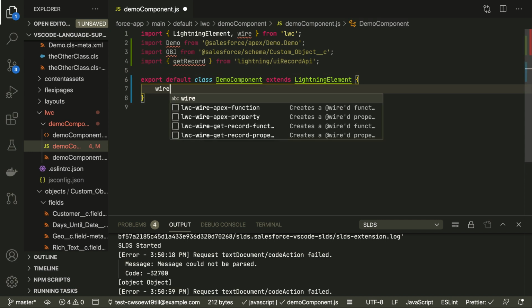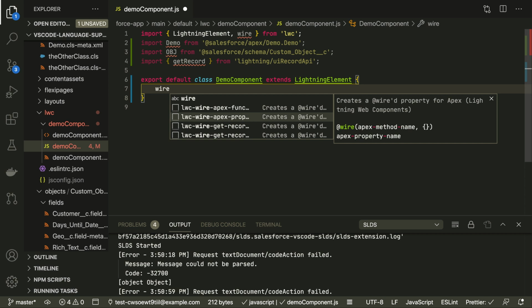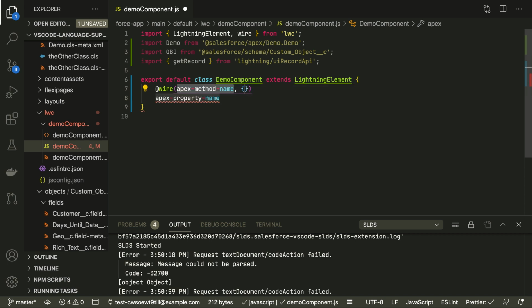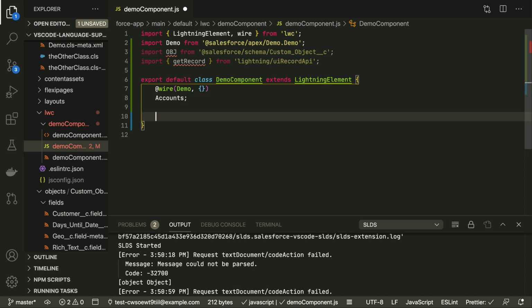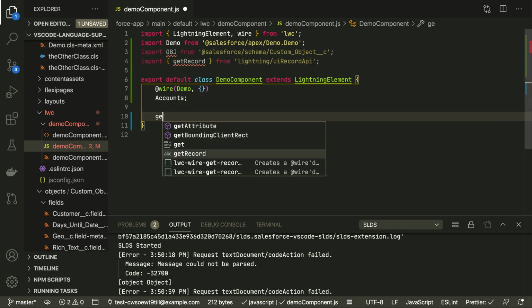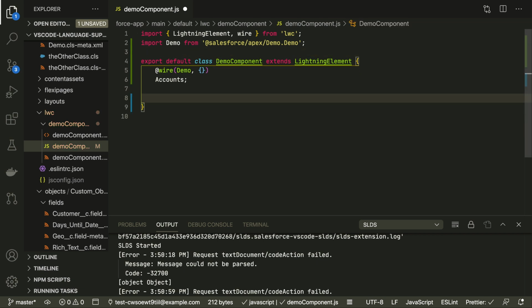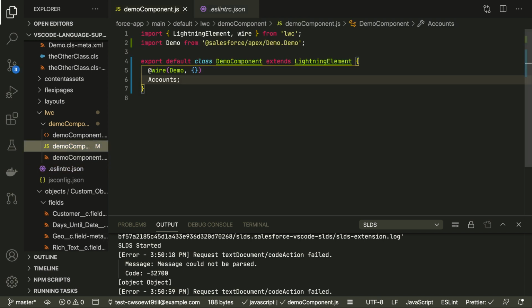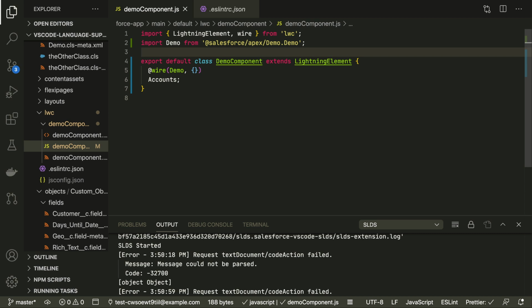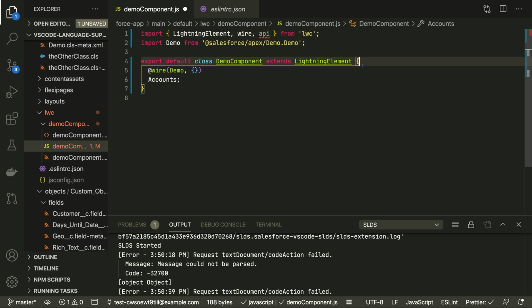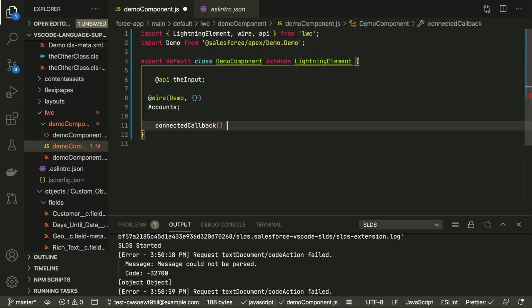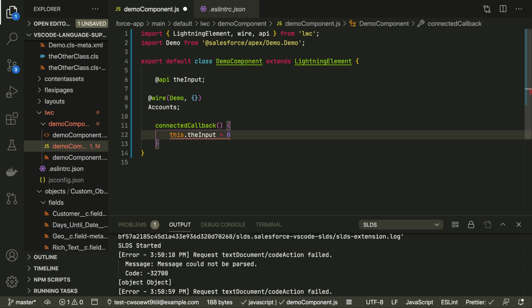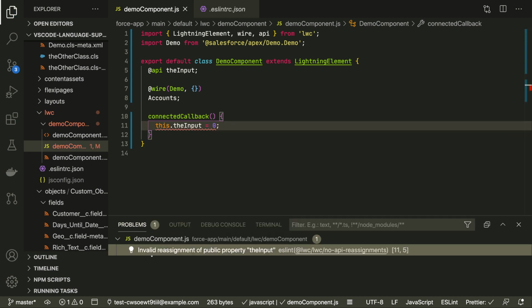And there are built-in snippets for common LWC-specific tasks, like wiring a property to the result of an Apex method, or wiring a handler function to the GetRecord service. There are LWC-recommended ESLint rules set up automatically, so VS Code can flag LWC-specific best practices. For example, a component shouldn't mutate an API-annotated property set from the outside. So if our component has a property like that, and we try to change it, we're going to get a problem.